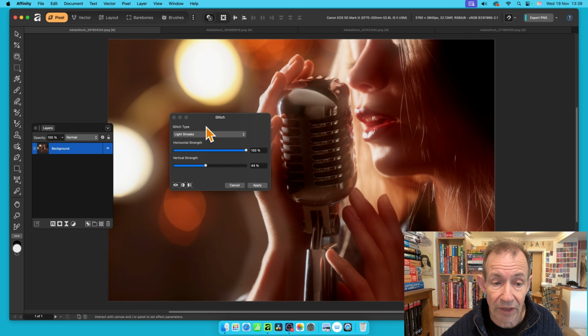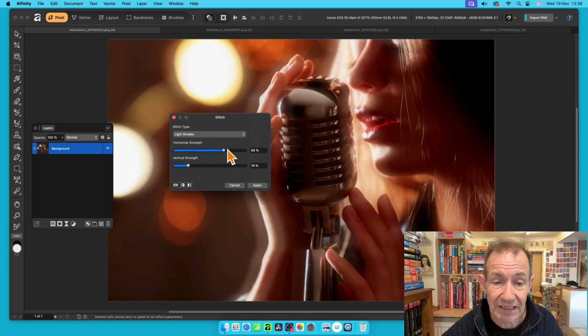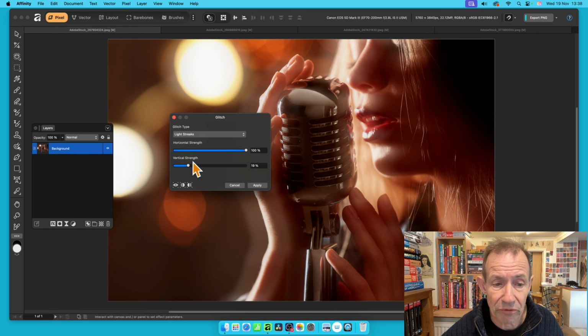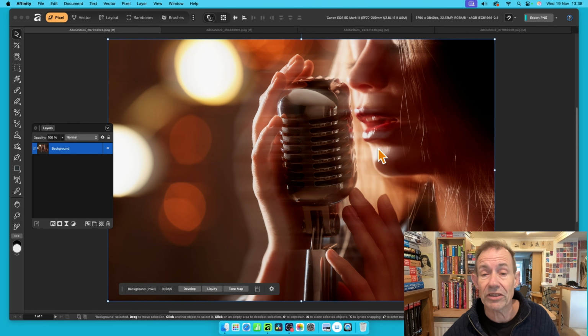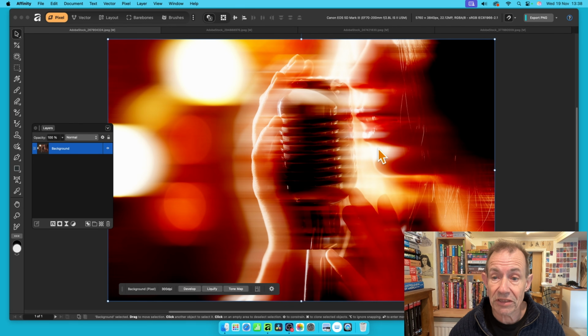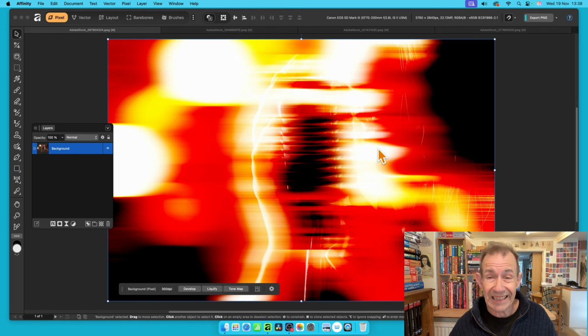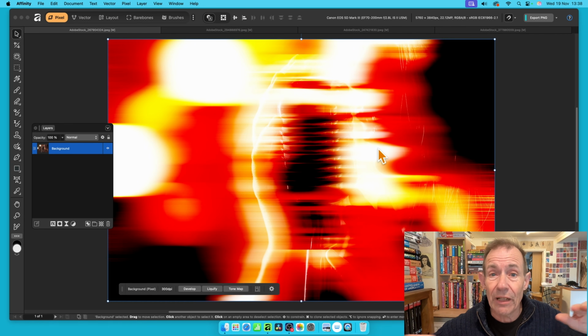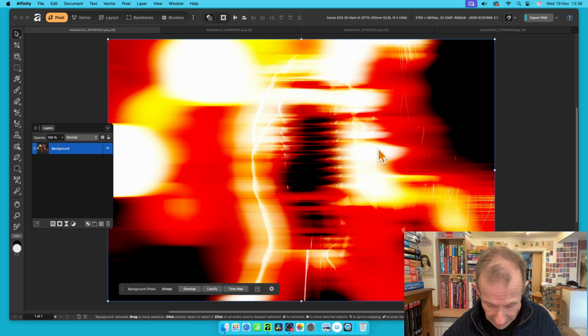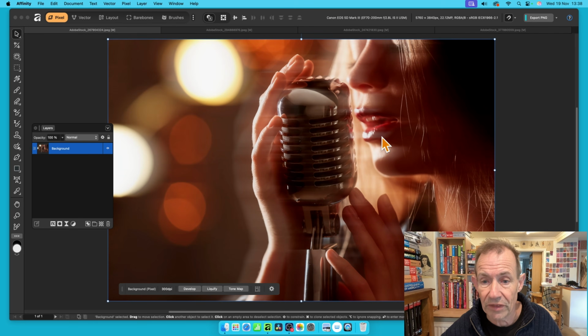And again, you can modify the settings by just moving this up and down. Personally, again, I find it easier just to control it via horizontal strength here than trying to set it exactly using the document itself, and click apply. And you can see now it's spread out, but it would be nice to have some additional controls there, but they're not available. And again, you can apply it and see the result of that. You can create some very intense lighting effects, streaking it out like that. And let's undo again. And of course, you could do the vertical as well.